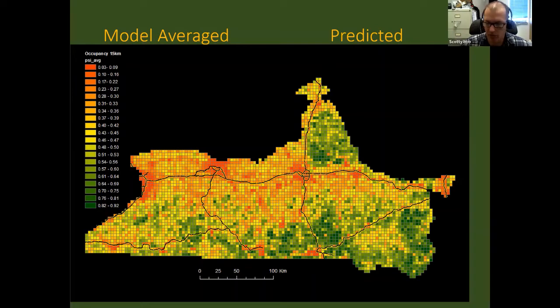We did that study from 2013 to 2016, and then we just wrapped up another three years of that last year. We're still doing the modeling on all that data. We had like 600-some camera sites across the state. When we did this back in 2013 to 2016, this was the largest camera trap study done anywhere in the world. It took a lot of effort and a lot of miles to run these cameras, but it gave us some really, really good information.